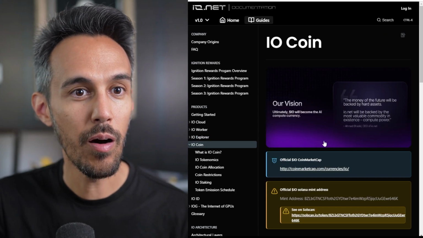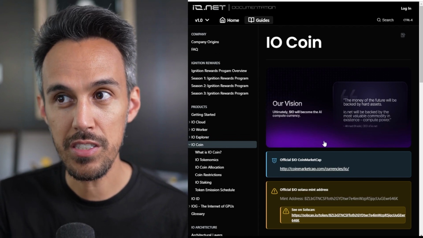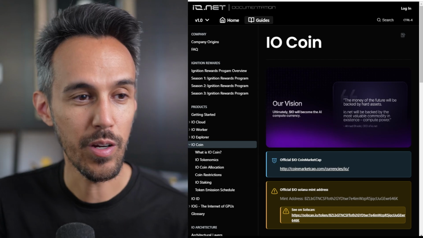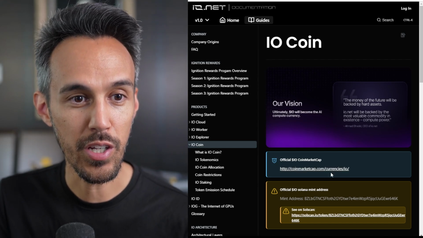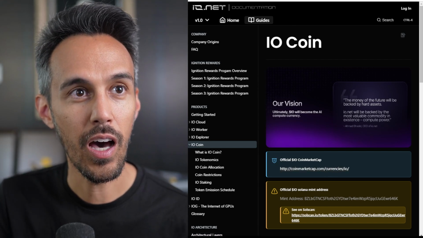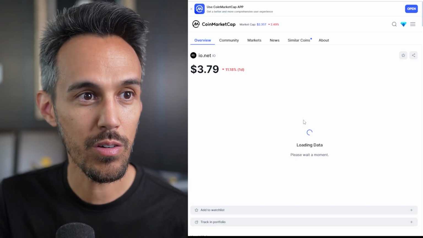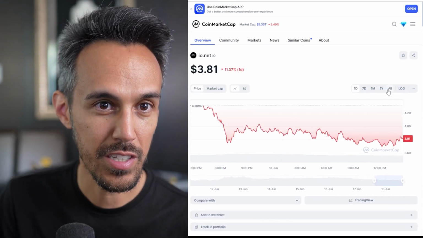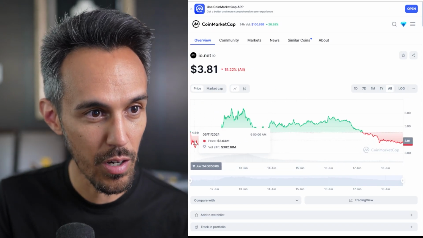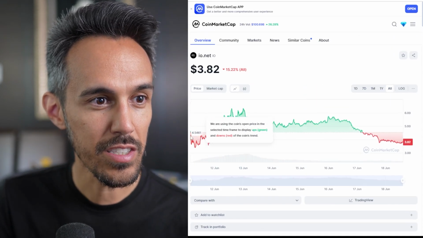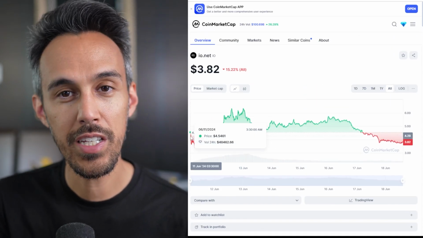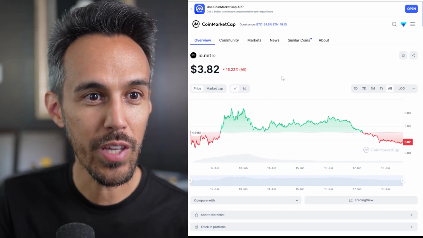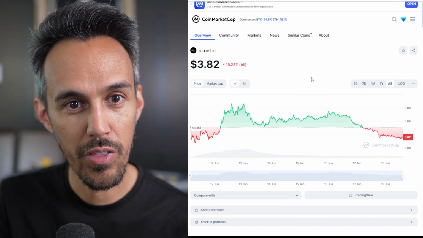If you're interested in this, you could obviously participate by allocating your GPU, but you could also check out the token powering this entire ecosystem, the io.net IO coin. You can check out how this has grown. And like I said, this is still a fairly new project. They launched on 6/11, so it's literally been a little over a week. They've definitely had some great growth.